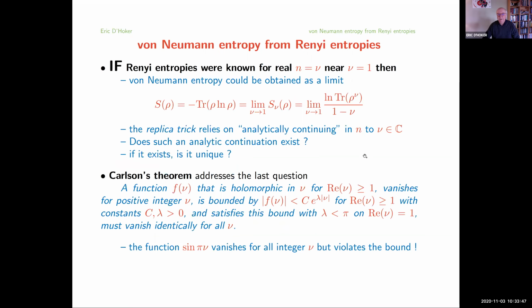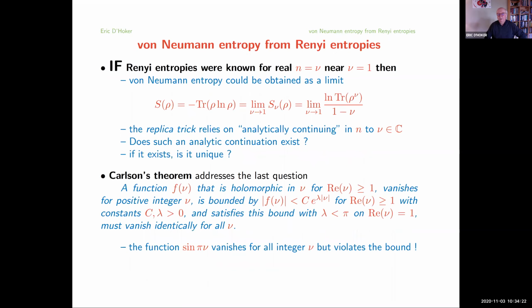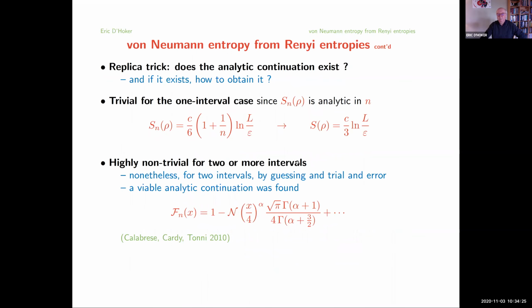Now, on the other hand, if you look at the expression for the two intervals, the prefactor, of course, is essentially the same nature as for the one interval, but this function f_n, even in its expansion for small x, has a non-trivial dependence on n. The first factor is, of course, analytic, that's fine. But here we have a sum, and the upper bound of the sum involves n. The argument here also involves n, but it's really this sum that's a killer. How do you extend this to complex values of n?